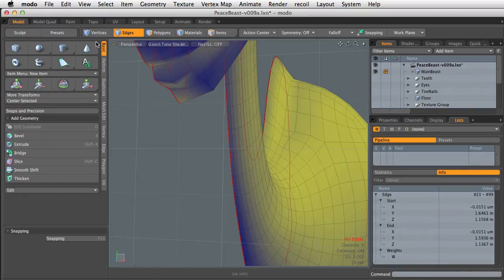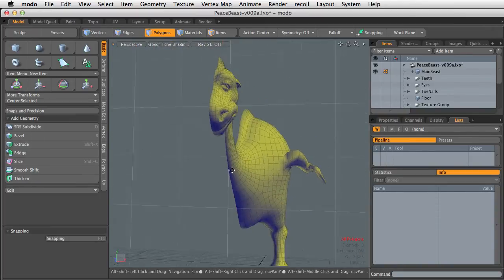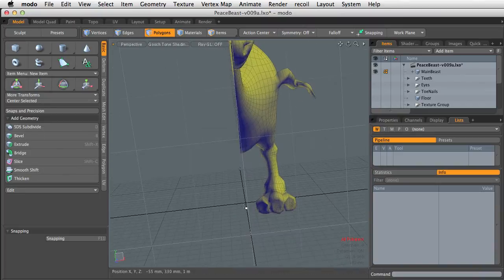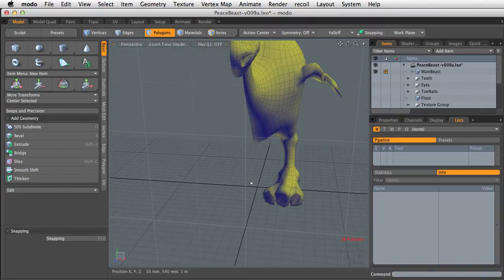Go to basic. Center selected. Now what can you do? I've got my edges selected. I see they're right here. Center selected. X. Now it was so close, topology wasn't going to be affected hardly at all. I can go back. Now here's the mirror part. Again, see? Half of my model is set up.